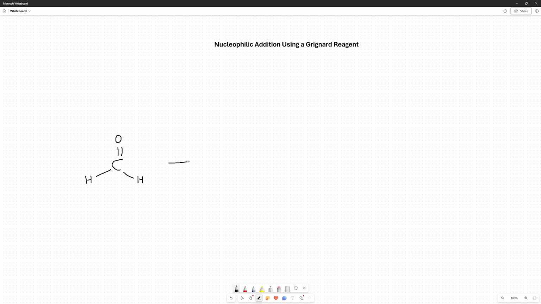So the reason that you're going to end up with a secondary alcohol, in case you hadn't already picked it up, is because this is the reaction which we've already covered. This is the general mechanism, and you're going to end up like this. So this is what's just been added using the Grignard reagent, and now you're going to have these two hydrogens still. They're going to remain, obviously, and that's going to be the alcohol. So because there's only one carbon, you're just going to end up with a primary alcohol every time.